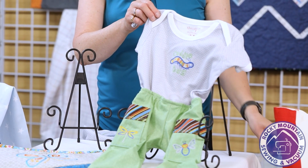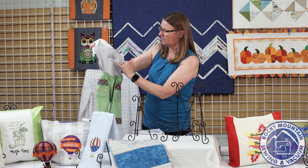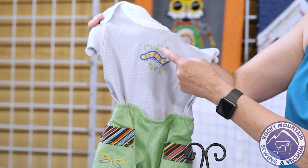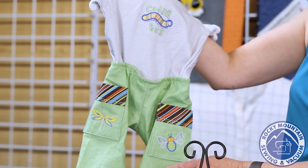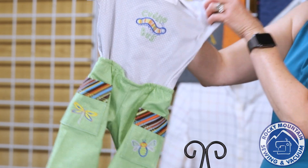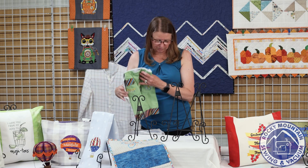Megan, who has a baby on the way in a few months — baby McCabe — made this adorable outfit. She stitched on the onesie as well, bringing the design into her software and reducing the size so hers is much smaller than what we did. She added lettering and also stitched it on the pocket of the pants. The spotted fabric is from the Aurora store. It will be great probably for next summer since it's nine to twelve months.